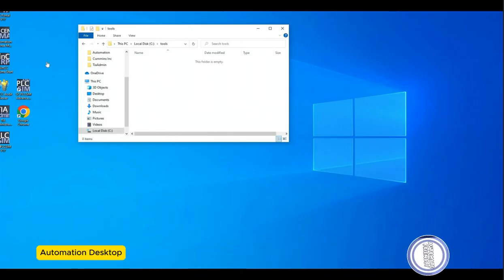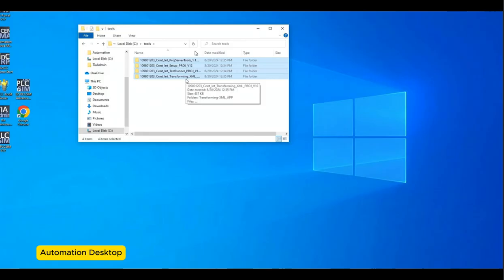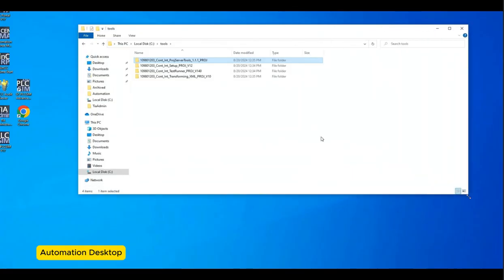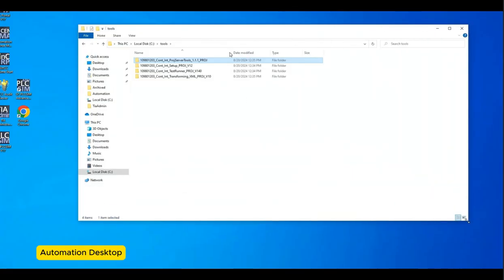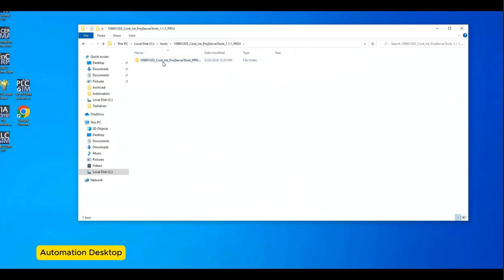Let's take a look at each downloaded folder one at a time. The export application, which helps to export the project into this automation desktop, and the Listen application, which listens to the version control system for a new project revision, can be found in this Project Server Tools folder. And we need to move them to the Tools folder, so I will just drag and drop the folders there.